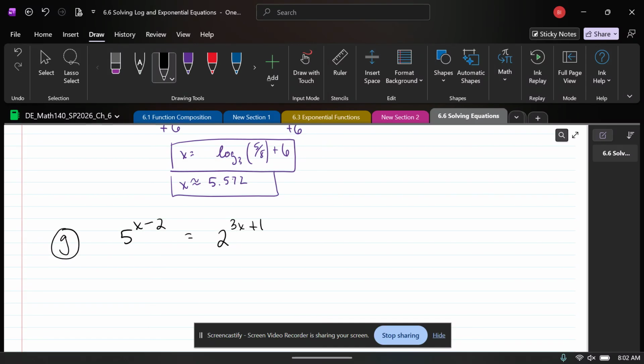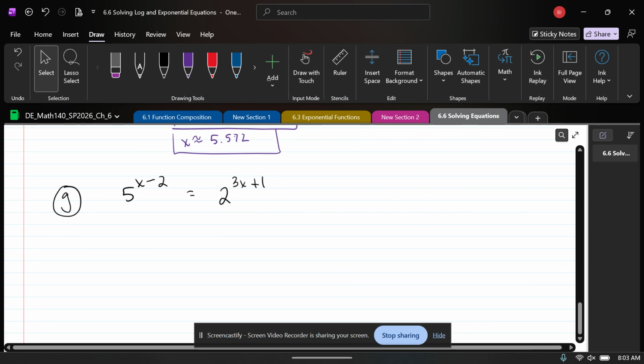Okay. So when you look at this one, the key thing to notice is that you have exponentials on both sides, but you have different bases. So this is a different kind of problem than what we've seen so far. Because the bases are different, we can't just use log base 5, because that wouldn't do anything to the base 2 on the other side. We couldn't do log base 2 because that wouldn't do anything to the base 5 on the other side. So this is one of those where we're going to use common logs to help us solve that.